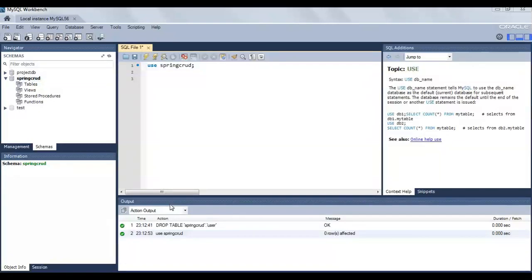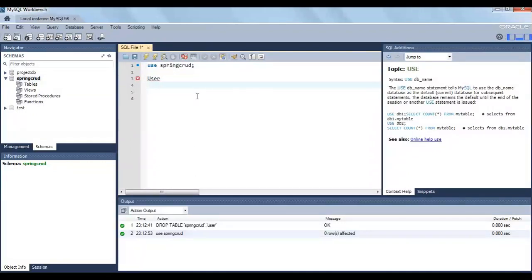Now it's our time to hit the database. Now I have created a very simple schema which is Spring CRUD, and we will be going to create our first database table where we will be storing all our data, right? So we will create a table with the name user, right?